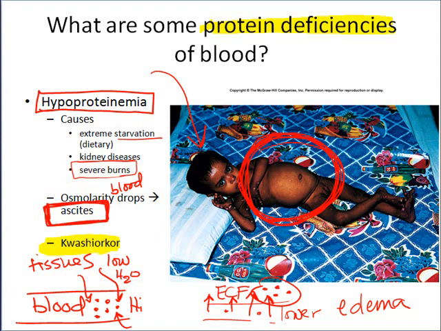What this refers to is in African countries, when a baby is being fed breast milk, that baby gets sufficient protein to remain relatively healthy. But as soon as that mother gives birth to another child, that new baby gets to be breastfed, and the older child gets taken off breast milk and put on a very protein deficient diet. And that's when they develop this ascites, or what we call kwashiorkor, which means displaced child. If we don't correct kwashiorkor, the ultimate result is that that child will become severely dehydrated and will eventually die.